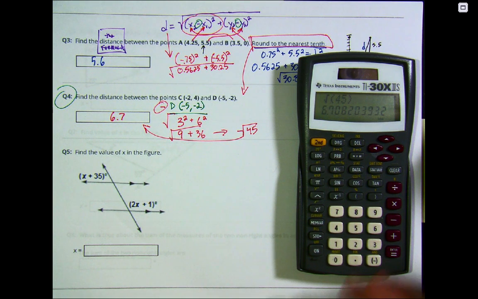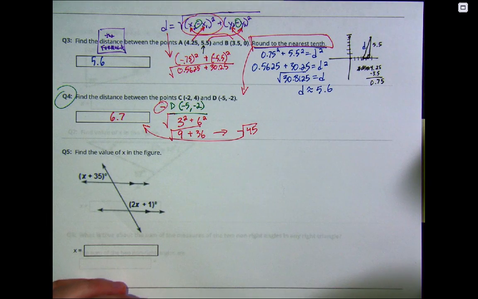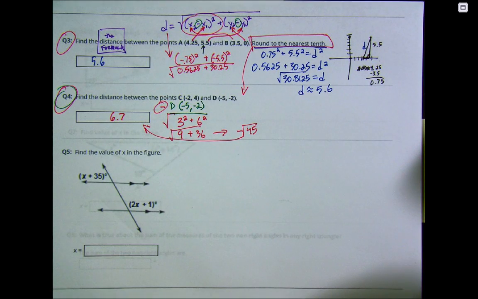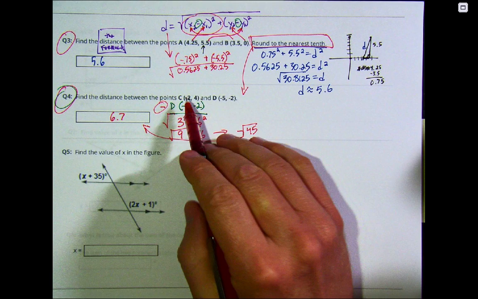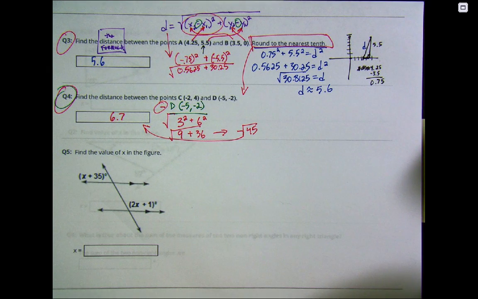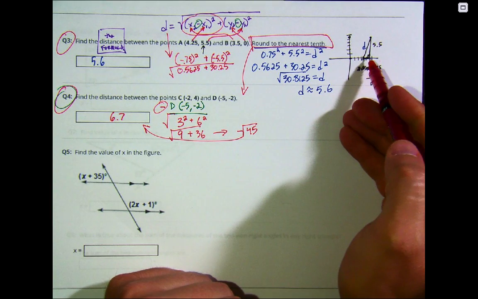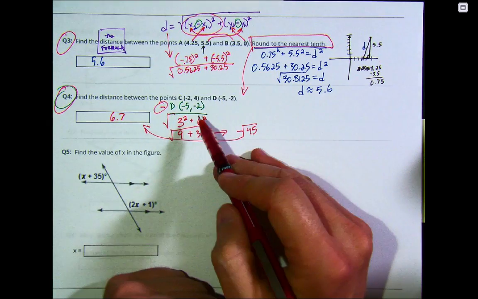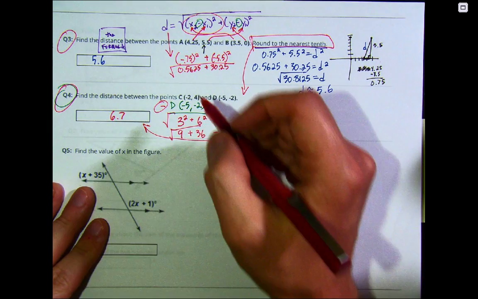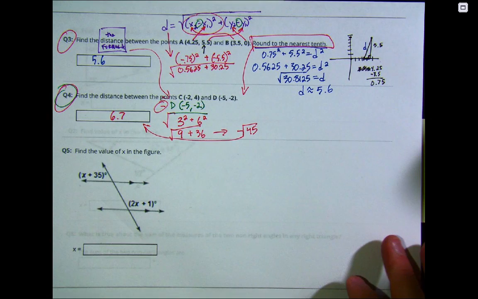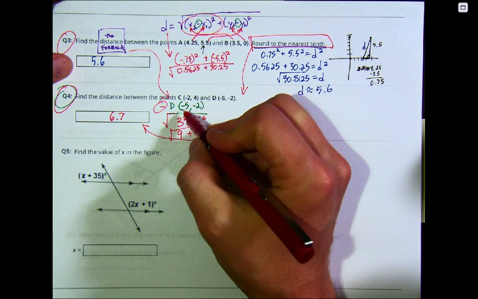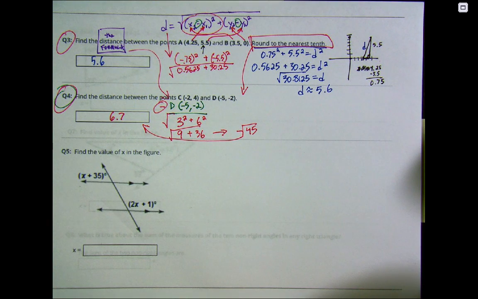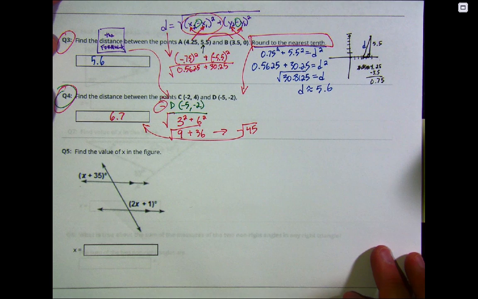Okay, so I showed you basically on question 3 and question 4 three different ways that you could do a distance problem between two points. I don't care, as long as you're comfortable with it, you can draw it out and use the Pythagorean theorem. You can use the distance formula, or you can use this shorthand version of the distance formula if you want to. The one thing you want to pay close attention to is to be careful with your pluses and your minuses, your positives and your negatives. Okie doke?